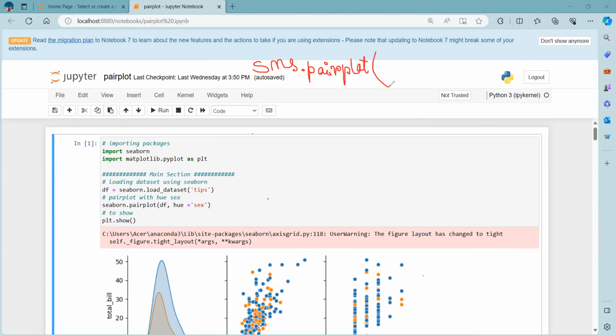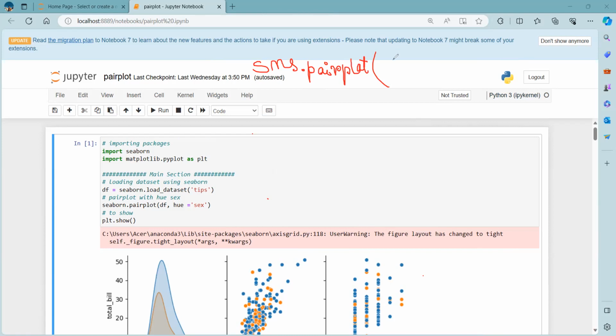Then in the parenthesis, we do not need to describe the x-axis value or y-axis value, because it is not a particular plot. It is various types of plots that will visualize the data in a single axis. So it is called the pair plot.